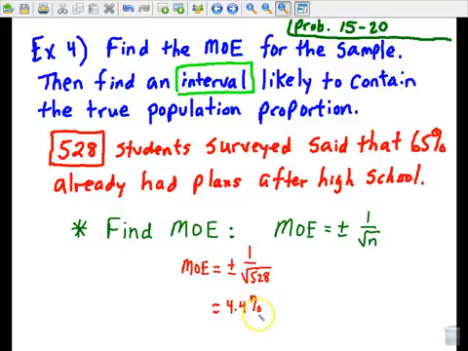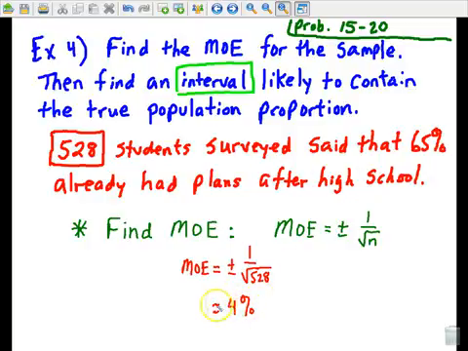To make this math a little bit easier, I'm just going to tell you that in these problems, you can round to the nearest percent. I think that'll be okay. Let me take a quick look at how the book is. Yeah, the book is rounding to the nearest percent. So I'm going to say you can do the same thing. So that's our margin of error approximated to the nearest percent.